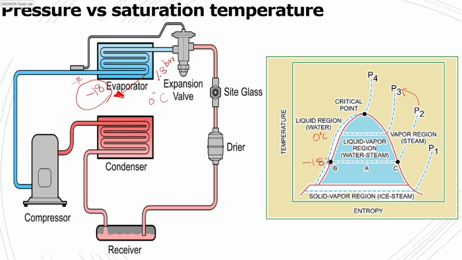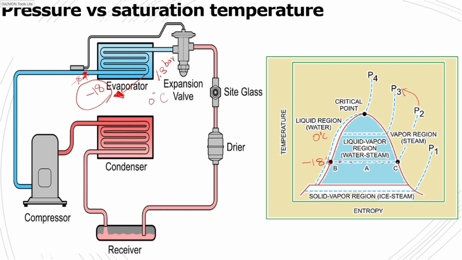So the gas is somewhere here, but whatever the outlet, whatever mixture comes out, it is somewhere here. It may be here, it may be here, maybe here. But we do not want to leave the refrigerant at this condition, because it consists of vapor. Still, the gas can do some work, and there is a probability that this liquid will ingress into your compressor. We do not want that.